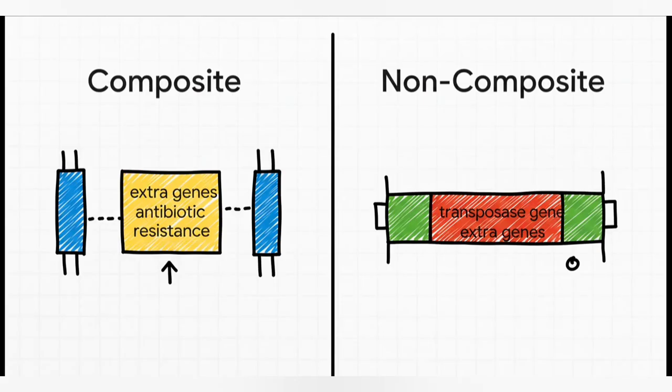Now, even the more complex transposons have different ways of getting things done. You've got composite transposons, like the famous Tn10. These are basically a piece of genetic cargo, let's say an antibiotic resistance gene, that has hijacked two IS elements on either side to act as its moving trucks. Then you've got non-composite transposons, like Tn3. These are more self-sufficient. They've got the cargo and the engine all built into one sleek package.